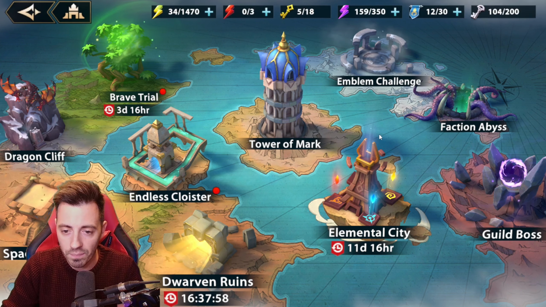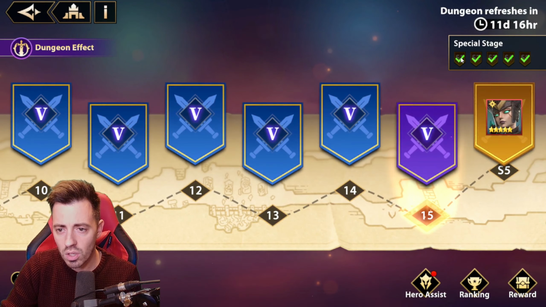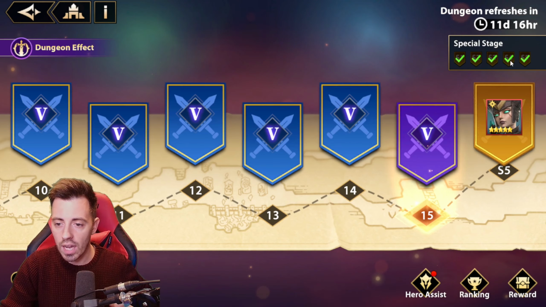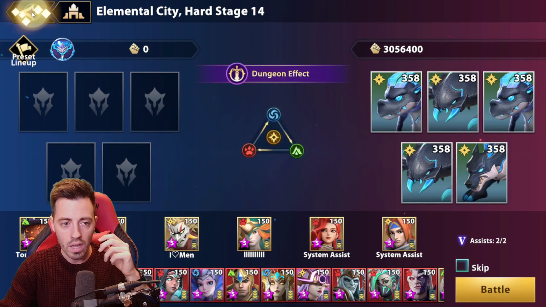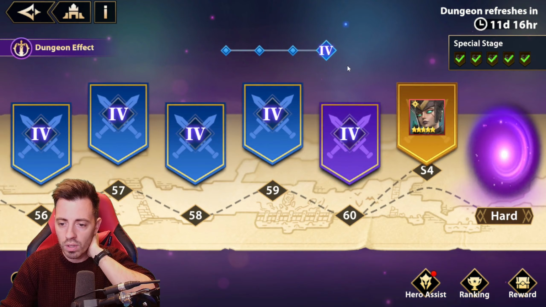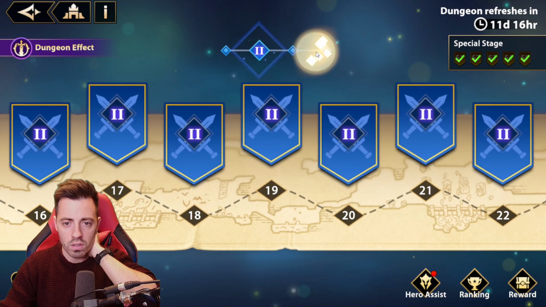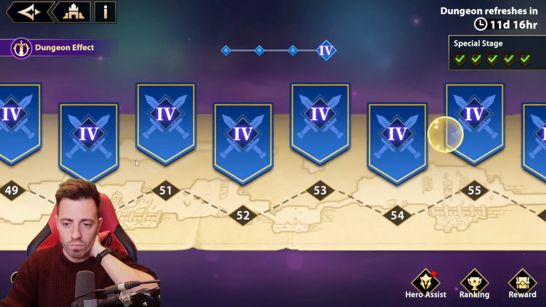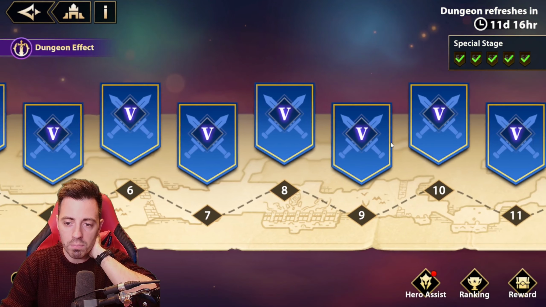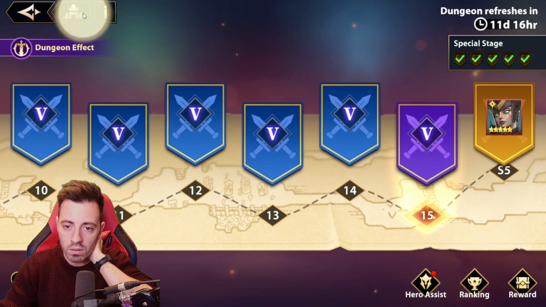It's still great. So then they changed the interface of the elemental city. So the special stages are now written here, and they are checked. So okay, why not? And if I go on the common stage, are they telling me that I am currently on the last stage? Nope, they are not saying that. I thought they would say that I am currently on stage 15, but maybe they are not showing it because I cleared it. I don't know.